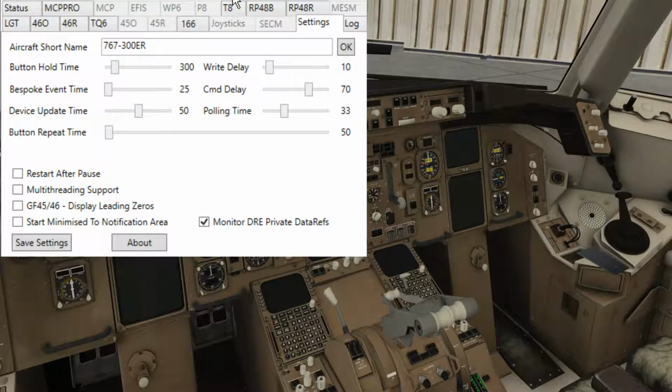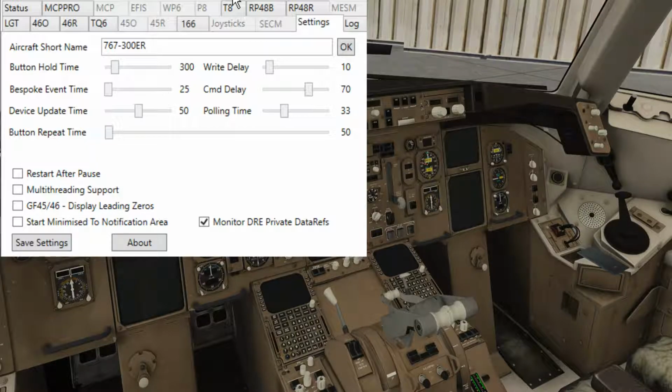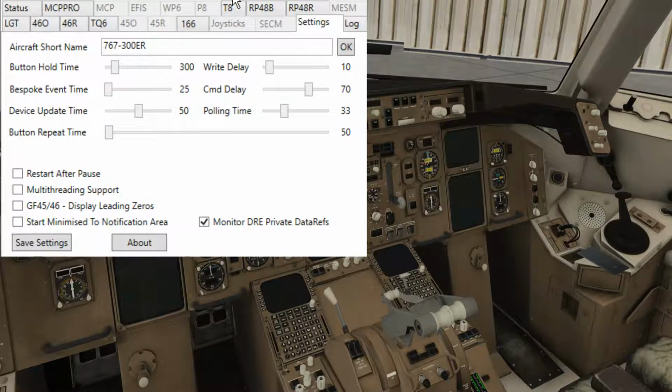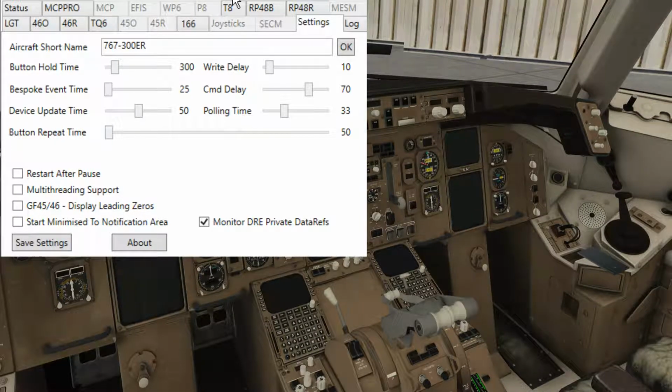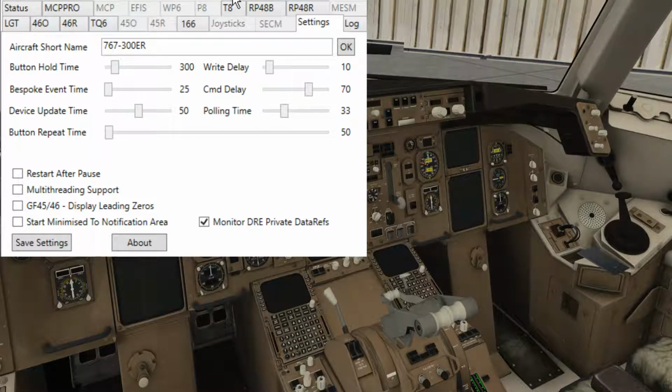GoFlight instruments need to be plugged into USB, and it doesn't matter what order, but just keep them the same every time. If it stays in your cockpit the whole time, it stays in the same place, then fine. If it doesn't, that's fine too. Just go ahead and unplug and plug everything in, get a fresh, clean start inside of X-Plane. Then start X-Plane after that, so that everything's been cleared and it's all working. Start up X-Plane, get a fresh, clean start of that, and then start up your interface tool. That should alleviate most of the issues.